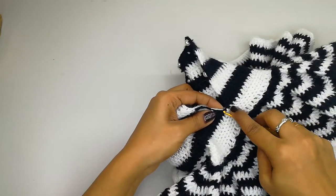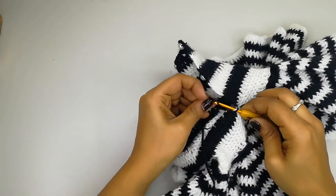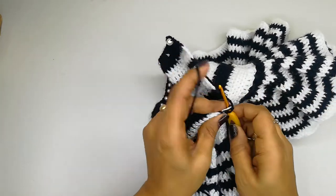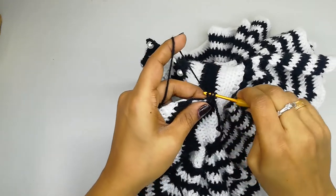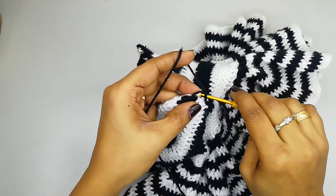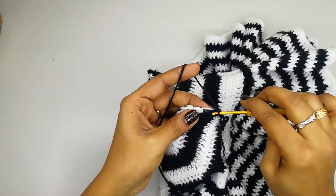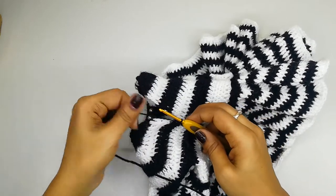let's insert the hook into the very first chain here. Let's insert the yarn, chain one, we'll make single crochet into the next space, one, two single crochet, and then into this bump we'll make one single crochet. In between we'll make two single crochet. So here, one, two. Again in this point we'll make one single crochet. After this, here we'll make two single crochets. One more single crochet.